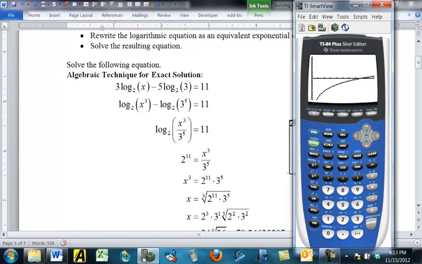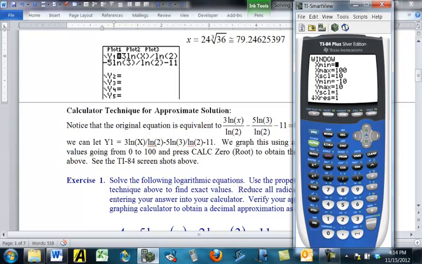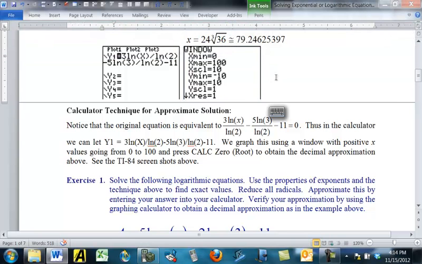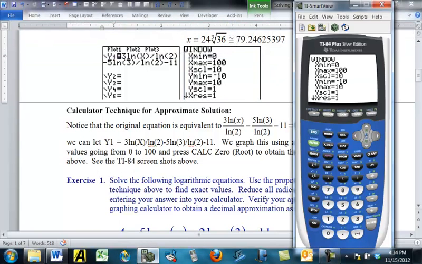Now, if I didn't know ahead of time by working it out this way that it was 79, I would have to maybe do a little trial and error, maybe look at the table. But I need to find some place where it crosses the x-axis there. Okay? And we did. So now let me bring that screen over for the notes. Okay, so we can see what we chose there for a window. And then we see the graph. And then on the graph, we want to calculate the 0, or the root. So you want to calc 0.